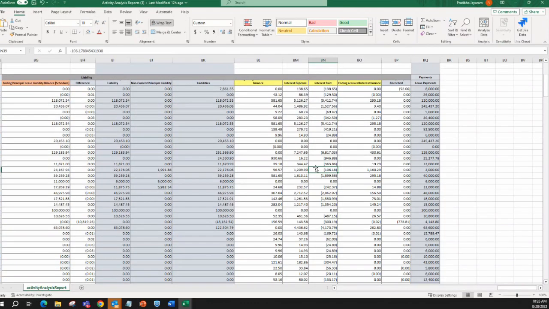And if you go to the activity analysis report, you can see the lease payment as 8,000. And we also have additional columns where we can see the current and non-current liability, as well as the reclassification of the current principal liability.